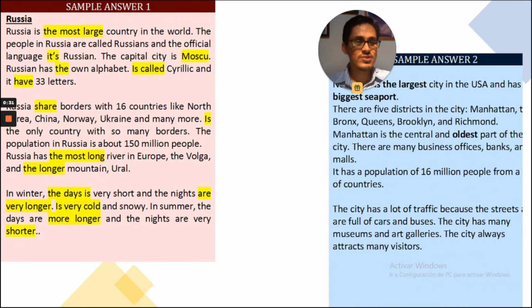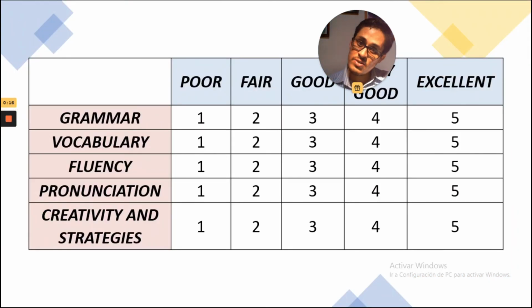Again, we have 2 answers, one with areas of improvement, and if you see, they are less than in the previous case, but again, we have some of them with wording, with word order and grammar. So, we have a different rubric, but this rubric doesn't have a specific criteria, so it's a little bit more subjective. So, let's use rubrics, use contextualization, and be careful when assessing speaking skills.